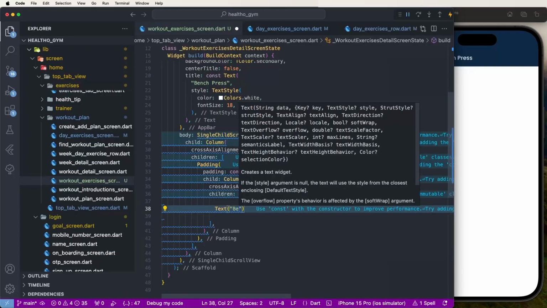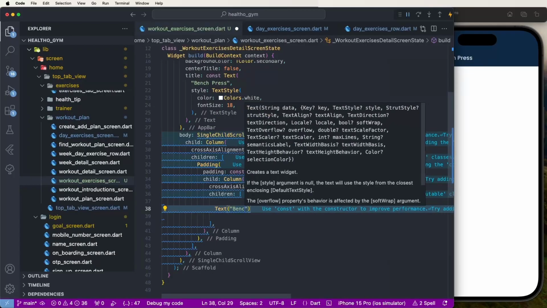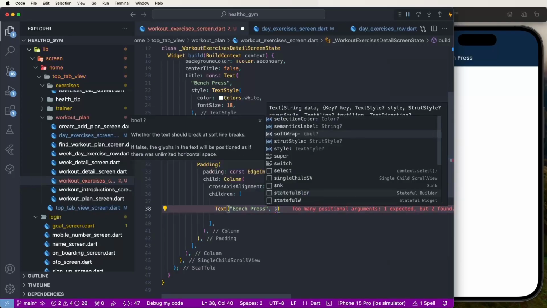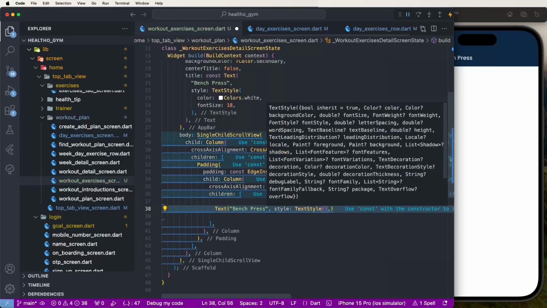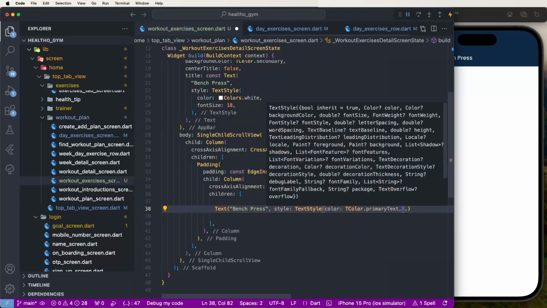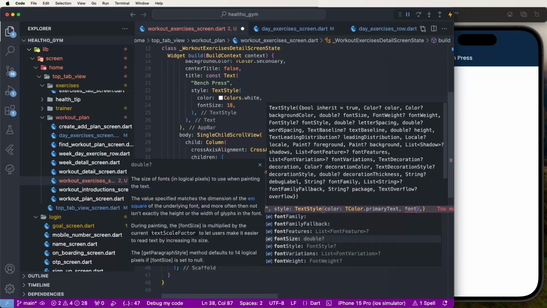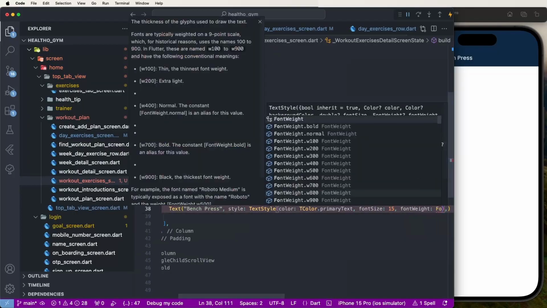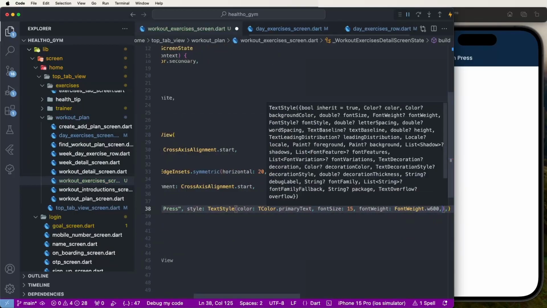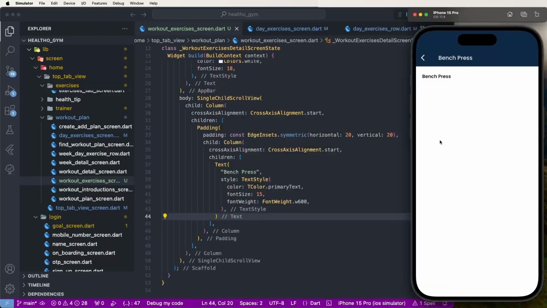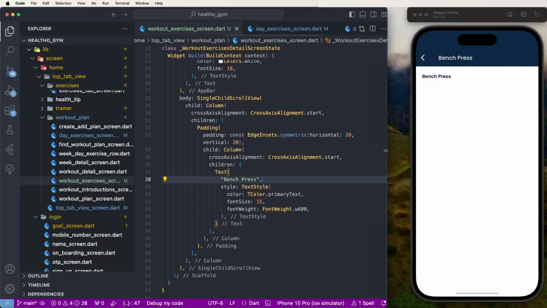Give the Bench Press title, set the text style, and set the color as the primary text color. Now set the font size to 15 and semi-bold weight, 600, like this, and set this data. Now save and show the UI.